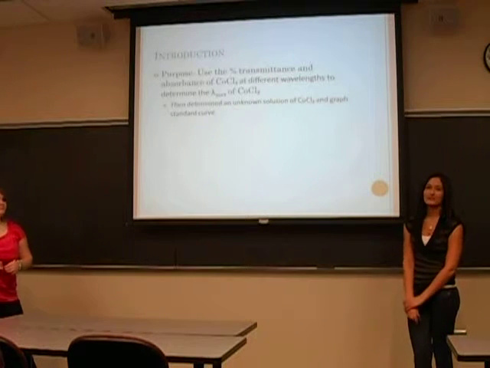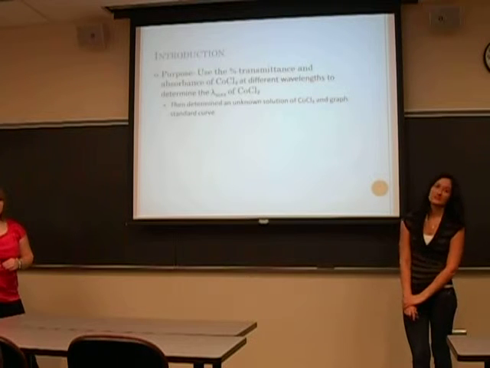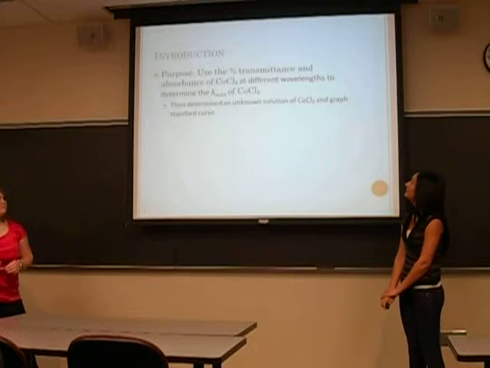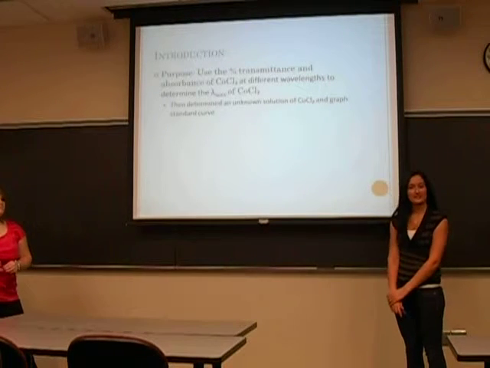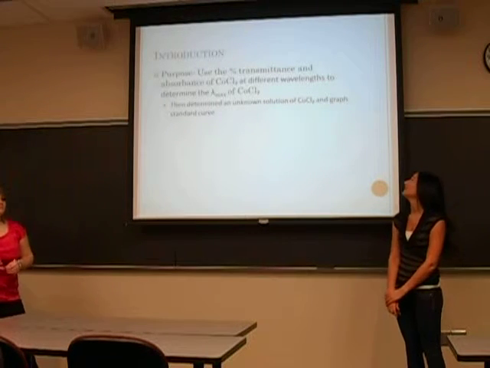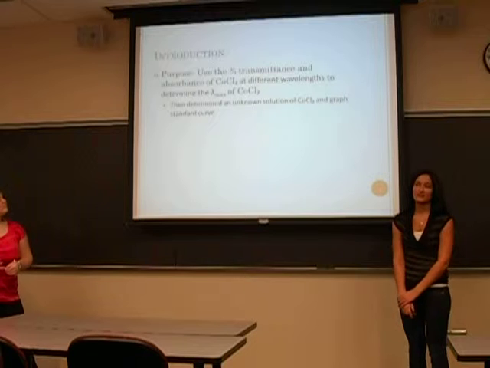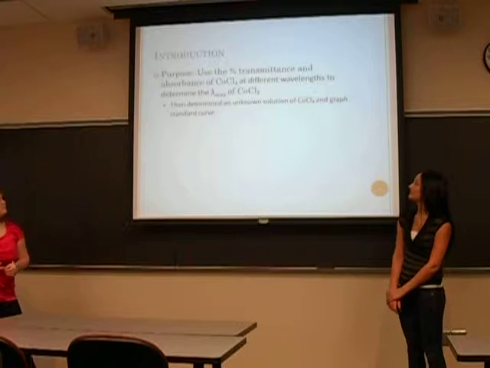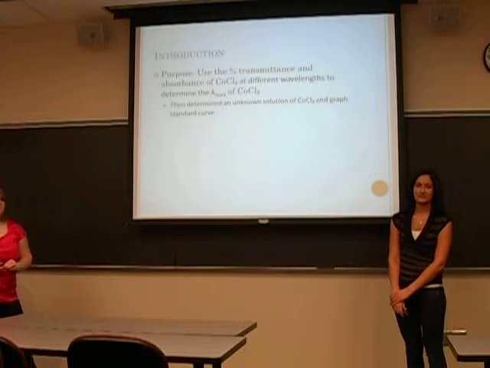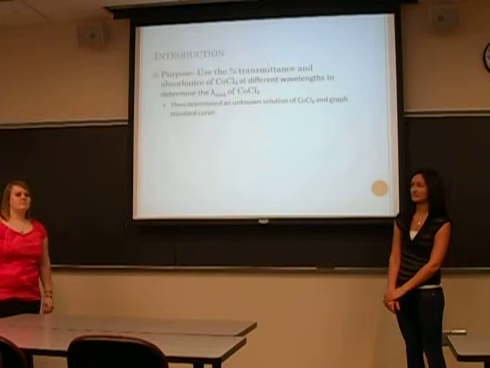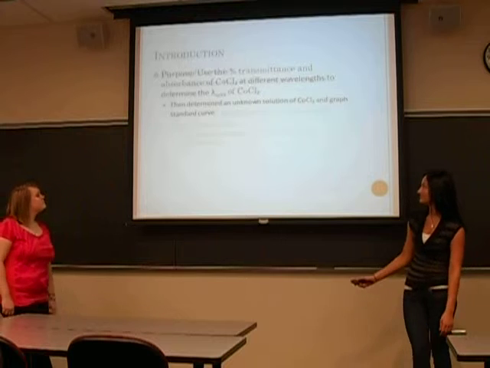The purpose of this experiment was to use the percent transmittance and absorbance found to determine the lambda max of COCl2 from the different wavelengths that it was tested at. And once we had the lambda max, we could determine other things, testing different dilutions such as the standard curve, and find the concentration of unknown solutions.